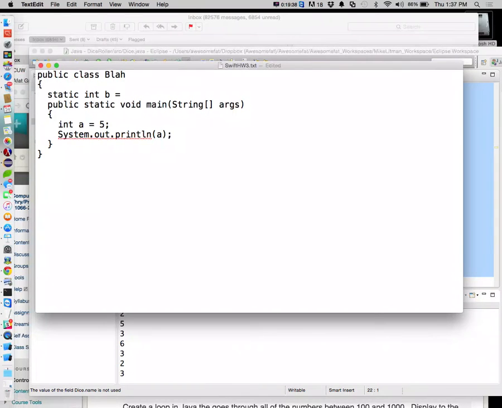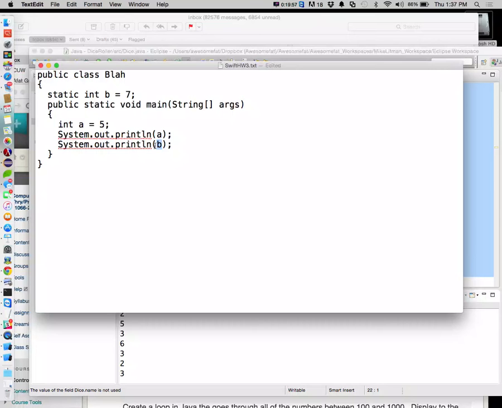Int b is equal to 7. And then I say print out b as well. This line's going to print out a 5. This line's going to print out a 7, right?